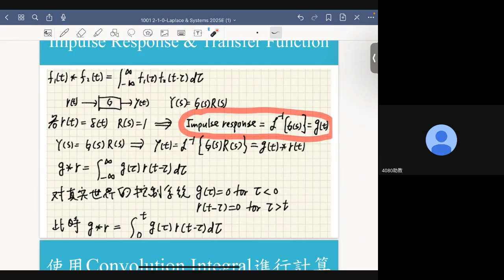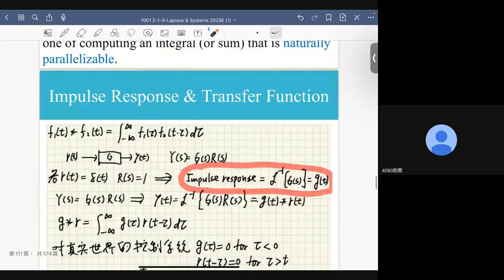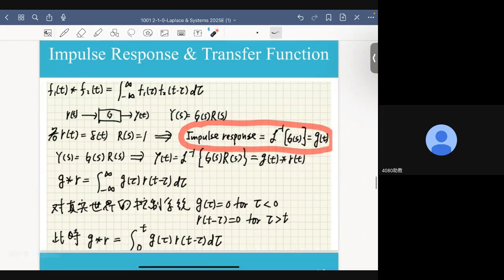Same thing happened to the numerical solution of differential equations, at least traditional numerical solution methods for ordinary differential equations. But with supercomputers, we have multiple cores. And therefore, to really accelerate the computing process, we need to parallelize our solution process. Now, how do we do that? Convolution comes in.